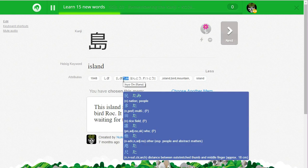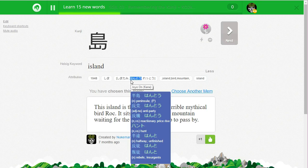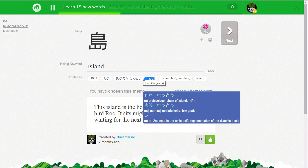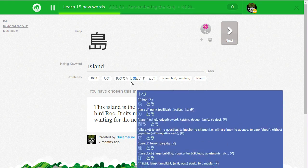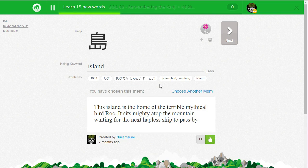Shimatani, Shimatami. So I mean, it might be Shimajin, or maybe Iwajima, Shimaito. I don't know, but it's like island people. Hanto, peninsula. So it's like To. Maybe it's Tojin. The To archipelago, or chain of islands, kind of like Hawaii, chain of islands. So it's like lined-up islands. Hanto, half islands. Peninsula. Okay, half of it. So it's half an island. Okay, peninsula. That makes sense.